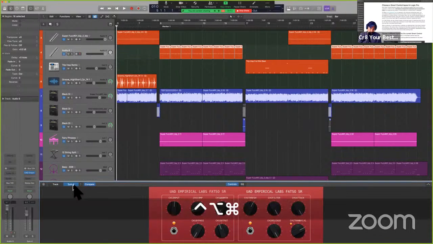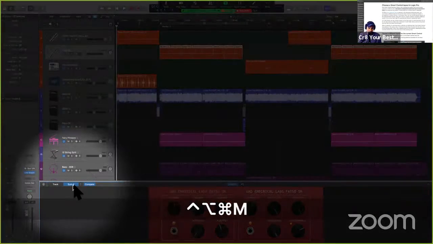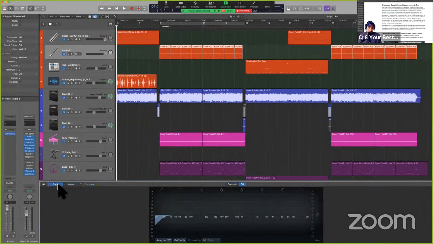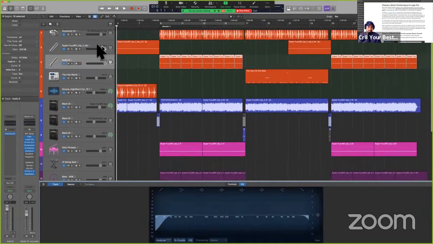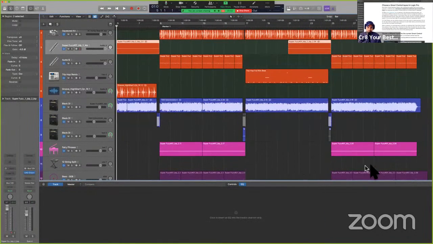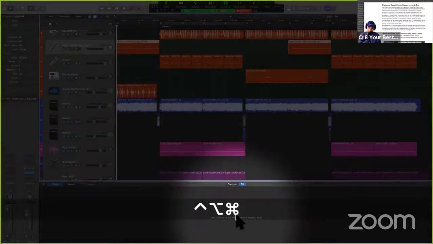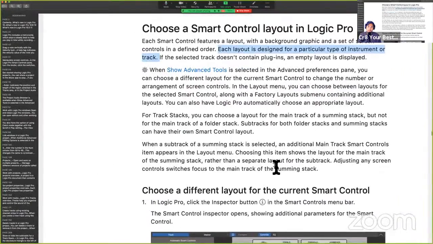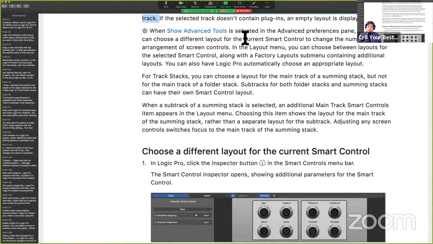Oh, that's because of this. All right, so I have the bus selected. So let me go back to track. And then see, this track I don't think had any plugins. Yeah, so nothing is here. If you do click on that plus button, guess what happens? You insert an EQ into the channel strip. Let's not do that. Let's keep going.